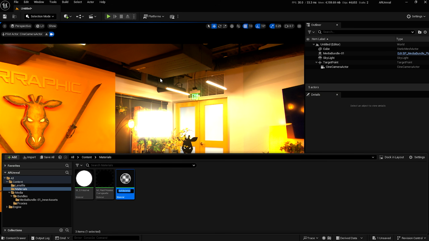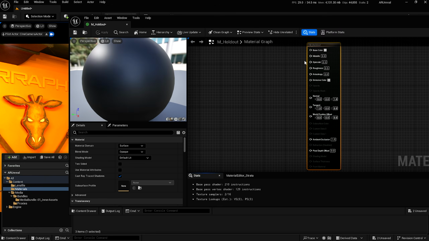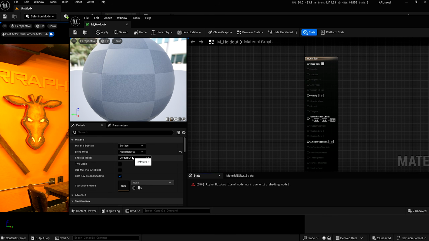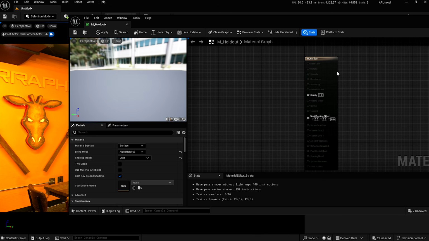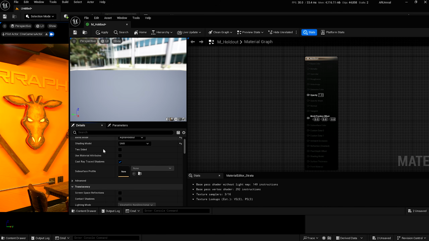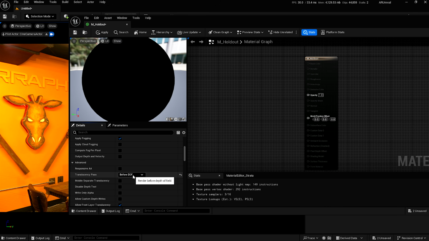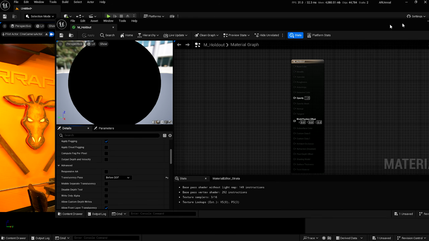So what I'm going to do is I'm going to create a new material and I'm going to call it m_holdout. And I'm going to use a material mode that you may not know about in Unreal called alpha holdout. So under opaque, I'm going to change it to alpha holdout. Now we get a warning, it has to be unlit, and it's gone. So we do, and this is very important, we do need to change in the translucency settings, I don't know why it's there, this translucency pass needs to be set to before DOF. If you don't see a black sphere, then check this setting. But now that I have a black sphere, that's my alpha holdout.